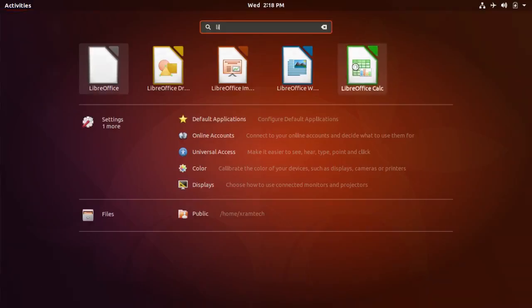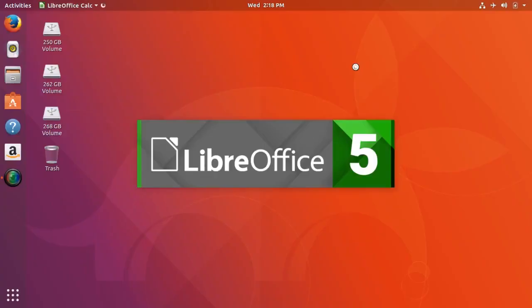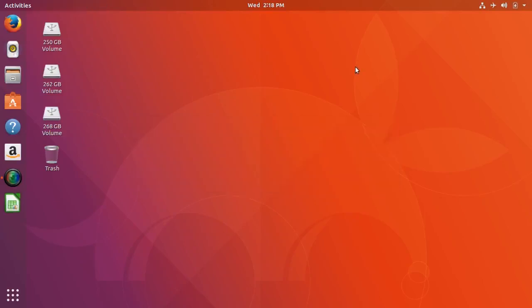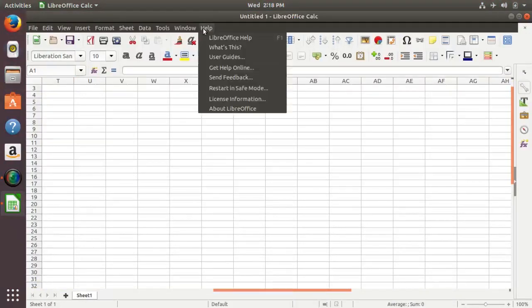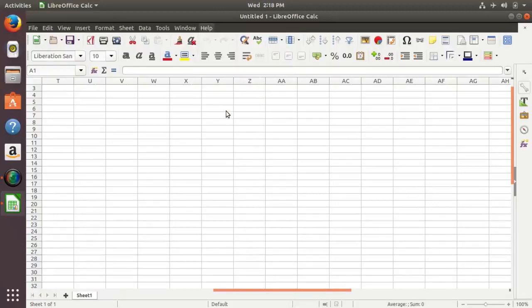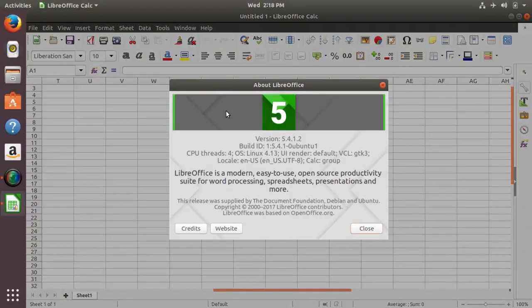So if I look at LibreOffice Calc, it's also version 5.4.1.2.